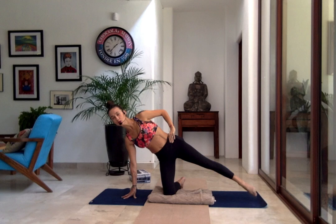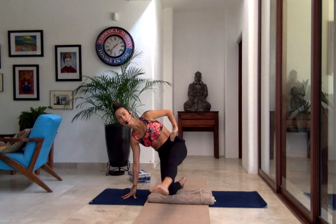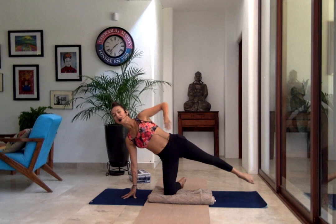Now, lift the leg. On the next inhale, you're gonna bring the toes towards you. Flex at the end. And on the exhale, walk your toes back. Kick and stretch. Inhalo, patadita al frente, flexión al final. Exhalo, punta atrás, estirando todo, todo, todo. Sin irte demasiado, you don't want to arch, you want to maintain your core.